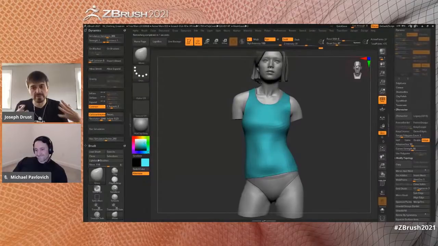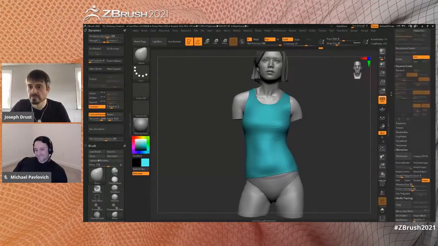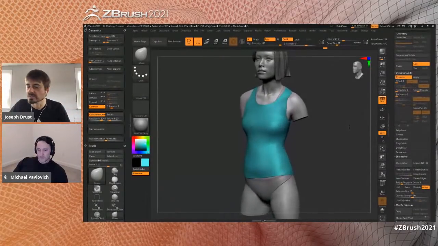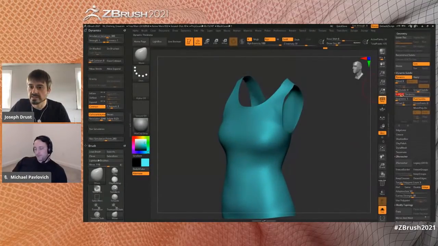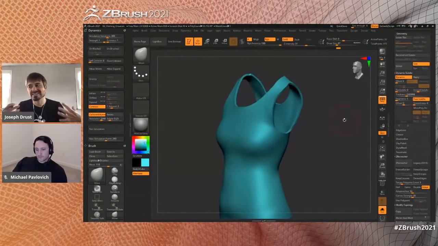So I can go through and use these dynamics now and tailor this. Now before I go further into this, I'm going to activate dynamic, which is going to give me that smooth kind of preview of it. I'm also going to turn on solo so you guys can see this, and I'm just going to adjust the thickness. Now the thickness comes into play because now I can actually see that cloth with thickness on it, which helps bring the design together and makes it a little bit believable. So it's not this single-sided lightweight piece of geometry, but now it has thickness to it. You can change the offset on this if you want.